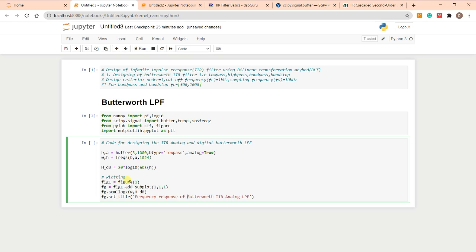Yes. Then for giving it the label, so fg dot set x label is my frequency in hertz. Okay, frequency in hertz.